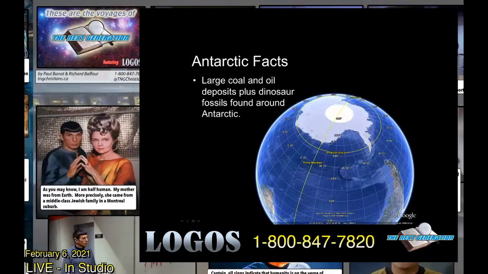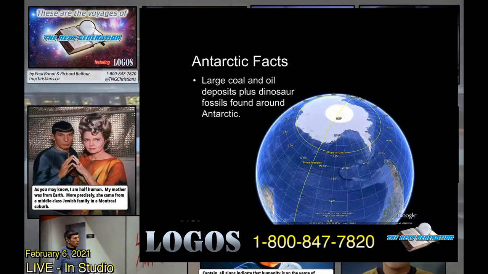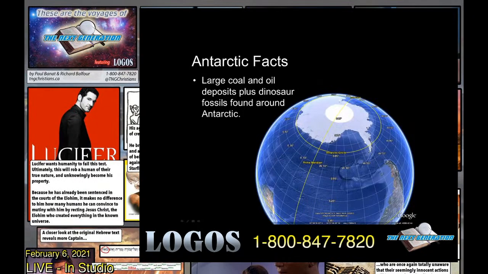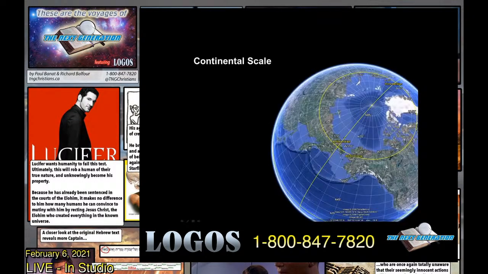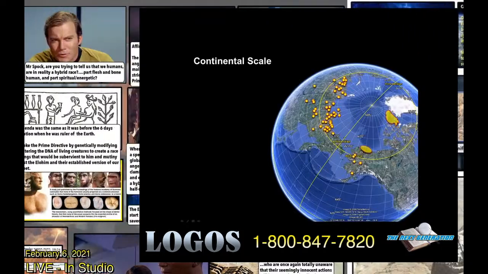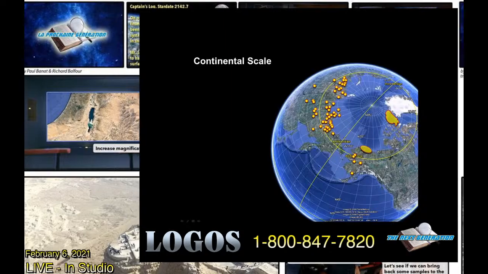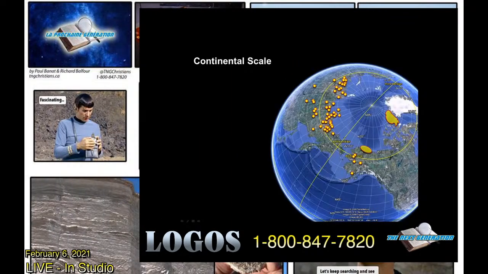The Antarctic also reveals similar evidence that the climate was warmer. Large deposits of coal and oil indicate large forests. Dinosaur fossils also indicate a warmer climate. Remember, these indications of rapid and permanent freezing of temperate to tropical flora and fauna are spread over 2 continents, and the type of flora recovered could never grow at the extreme latitudes they are now located. So simple climate change cannot completely account for what we observe.